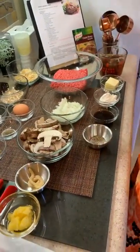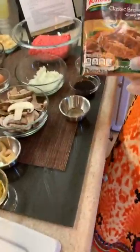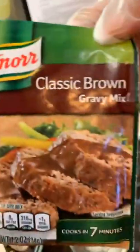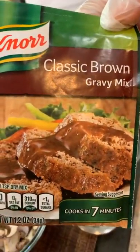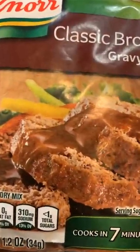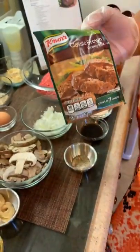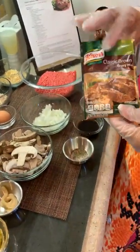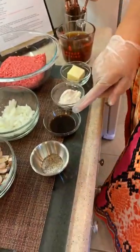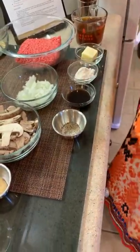Okay, now for those of you who don't want to make it from scratch, you can use this. Okay, and I use 2 packages of the Knorr seasoning. What was that, sis? I'm going to try ground turkey. All right, now that it'll be good with that ground turkey. So you could use two packages of this, but then you still want to add your Worcestershire sauce and salt and pepper to taste.